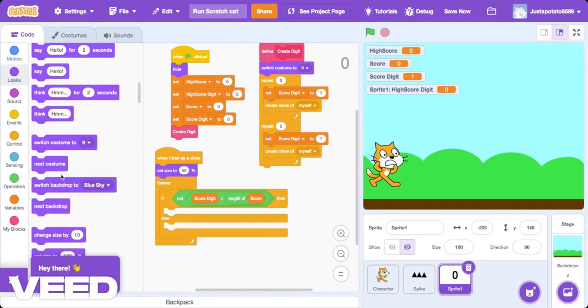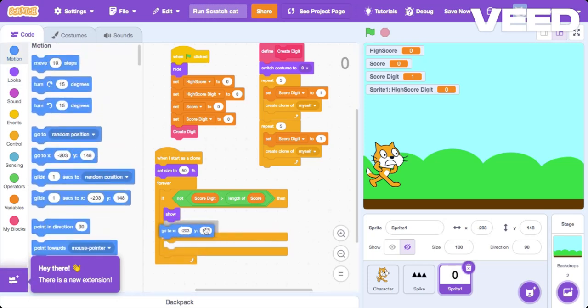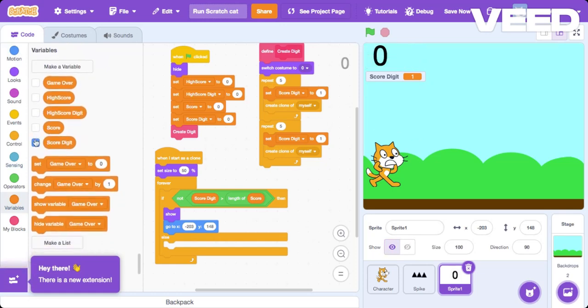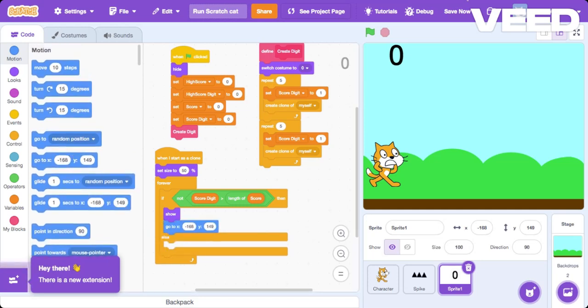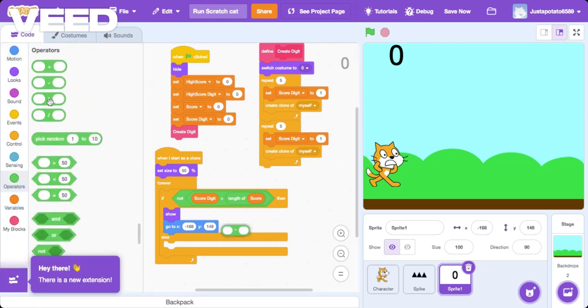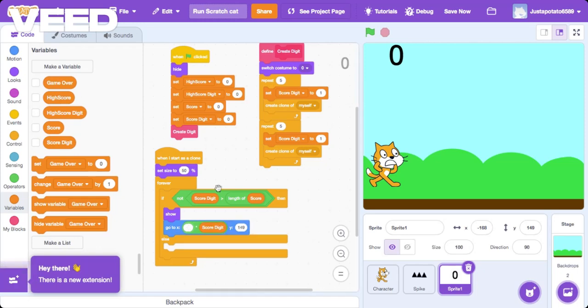What we're gonna put in the if is show and then go to X. Where are we? Here? Yeah, there. We put our 0 here. So that means the X changed. First, we grab operators and then times, put it on the X. Then we grab score digit and then let's say 15.